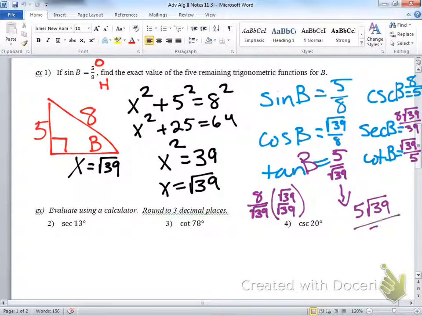Very good. Now, see how I went back to the radical in the bottom before I flipped it? Because if you rationalize it, then flip it again, you'll end up with a bunch of crazy stuff. So if it's in the denominator and you know you're going to flip it, do it before you rationalize. It'll just save you a step. Okay? Now, these next ones we're going to need a calculator for.